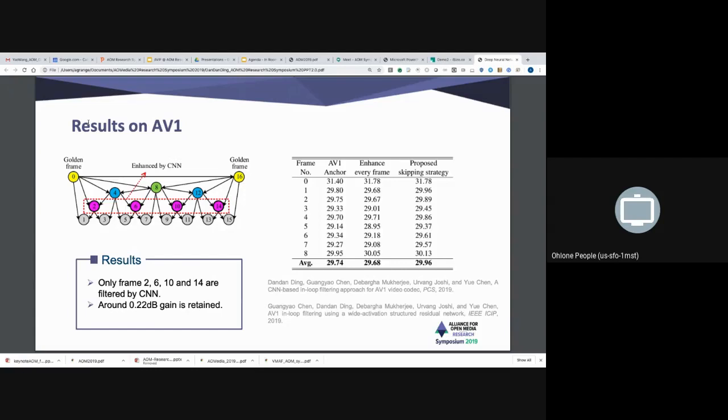The way we do it is we have 5 different models for different QP ranges, and for each QP range we use the corresponding model. But below a certain QP value, when the quality is very high, there is not much gain, so we just turn it off.